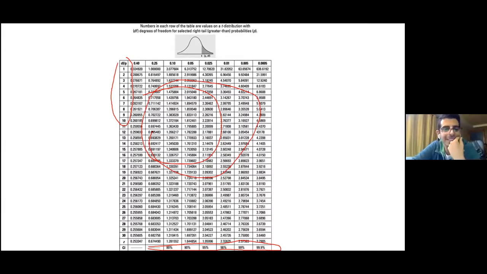And this is really confusing. With the Z table, all the P values were here in the middle. But no, these are all T values, right? I hope this so far is kind of clear. We're going to cover more of this. No one reads T tables. People just put it into Excel or Jamovi or RStudio or whatever, and then they get the number that they want. They don't go through the hassle of reading this table.